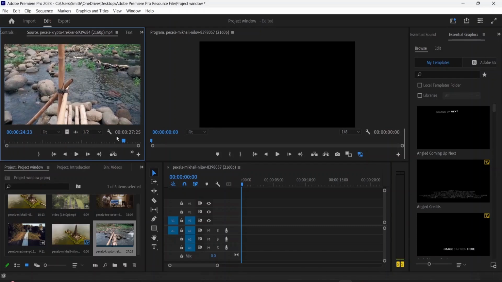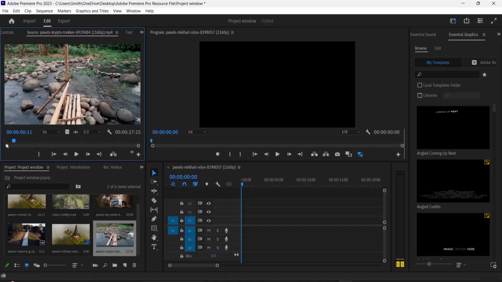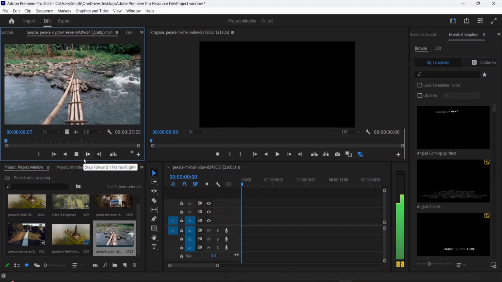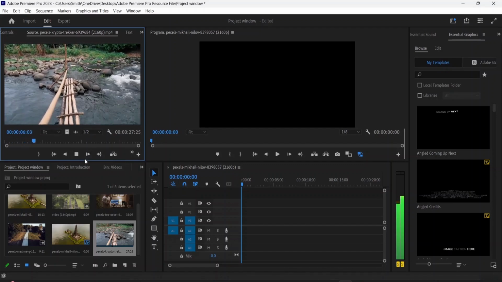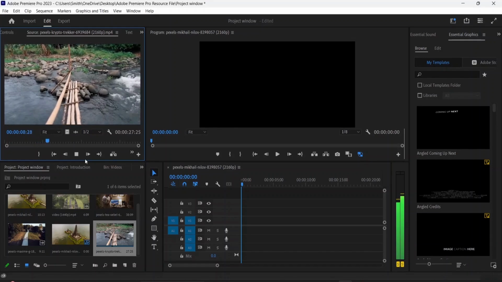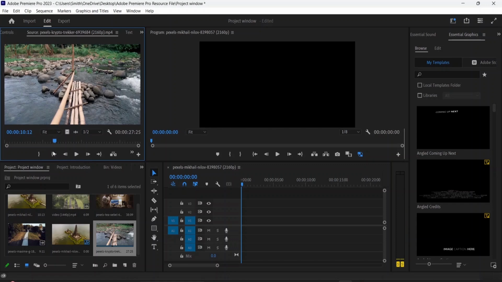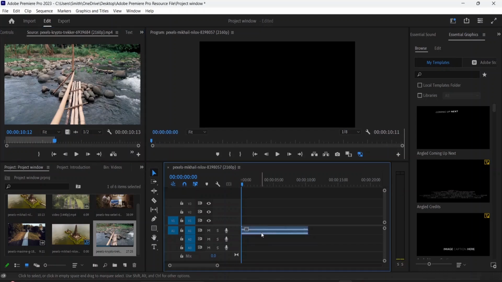Okay, so now what I can do is mark in the points and mark out. I will click shift over here, and suppose I only want 5 seconds or around 10 seconds of this video. I will pause this here and mark this in. And suppose I only want to take the audio of this, I will drag and drop this one over here. Here you can see I only have my audio in my timeline. Once I play, I can only hear my audio, so I don't have any video over here.